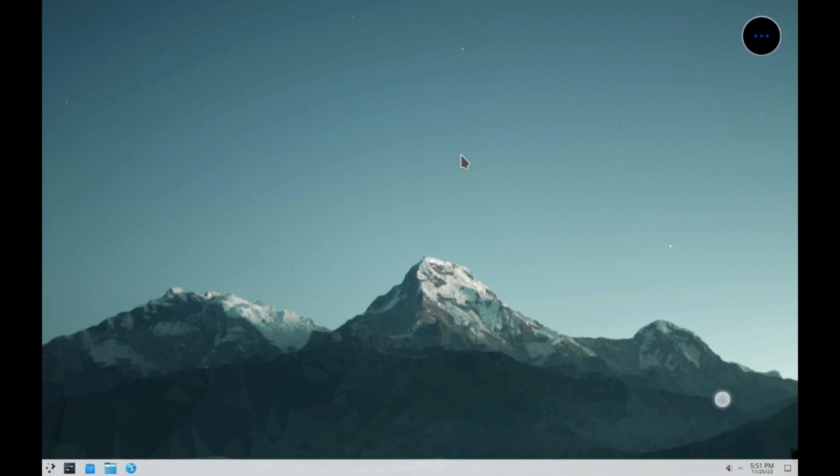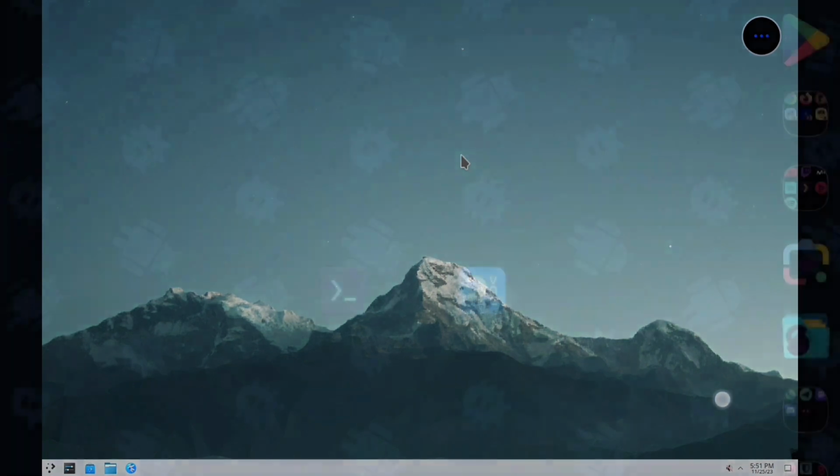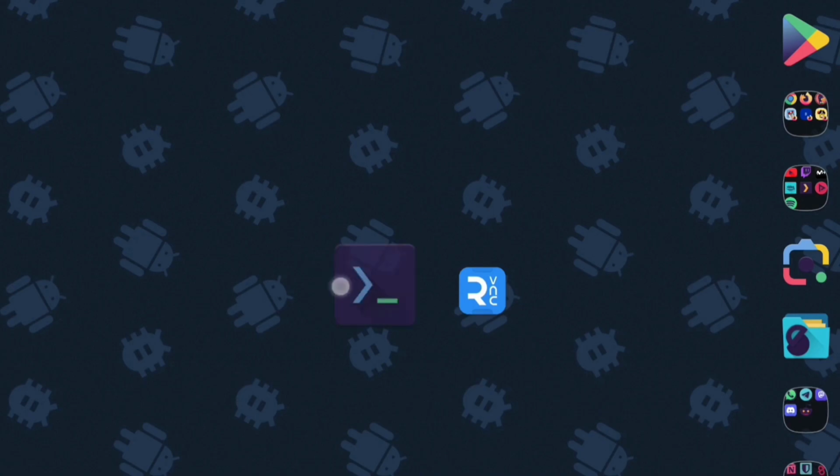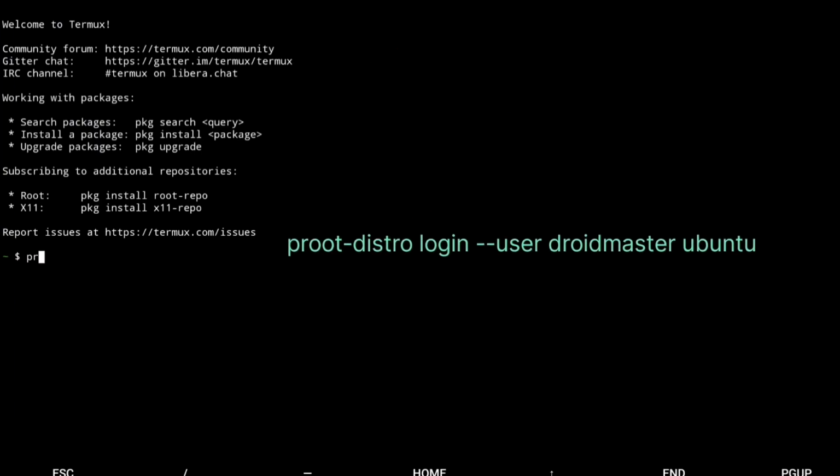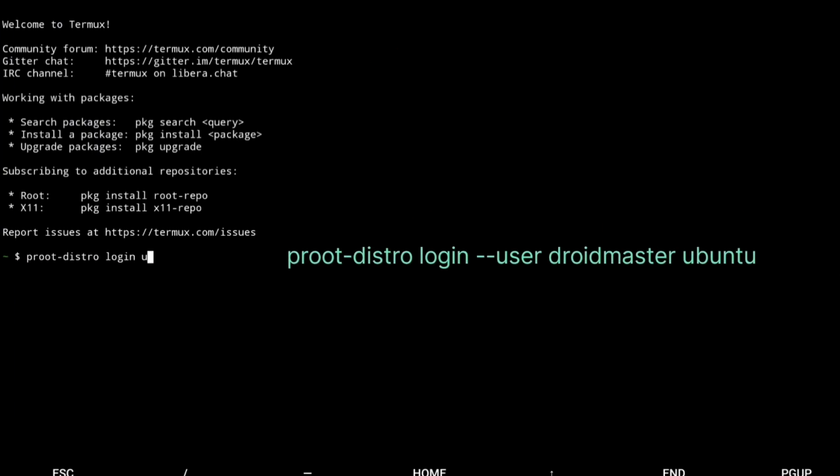we prefer. For this process, I recommend disabling the device screen to turn off after a certain time because it will take about 20 minutes and we do not want the screen to lock up in between. The first thing is to start Termux and log into our Ubuntu or Debian distribution with the command you see below.